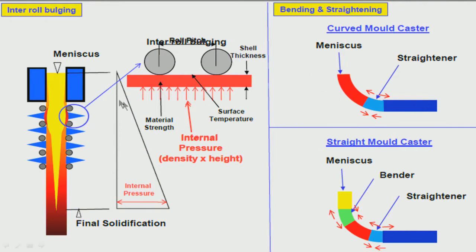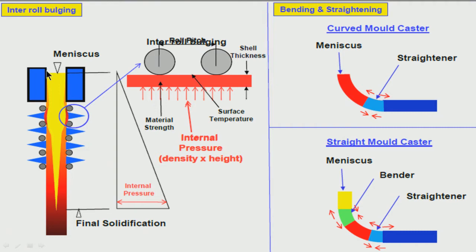just look at the meniscus. It is just not at the top of the mold. Please try to understand why it is not so, because otherwise, even when there is an oscillation, this liquid steel might come out. So, that is not desirable. So, this meniscus level is at a certain depth from the mold top.